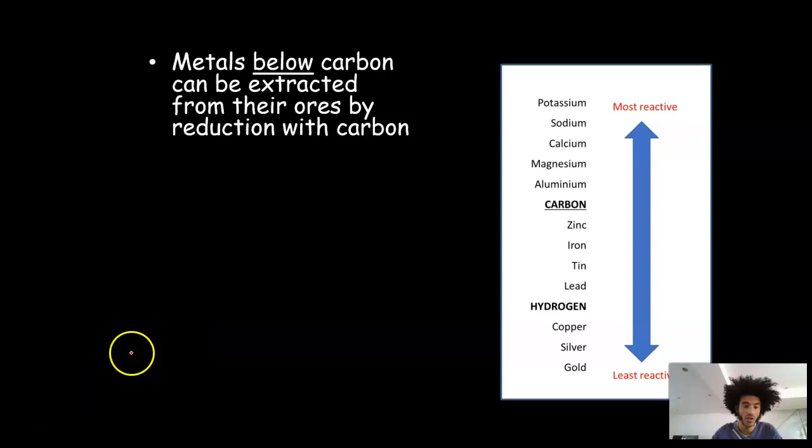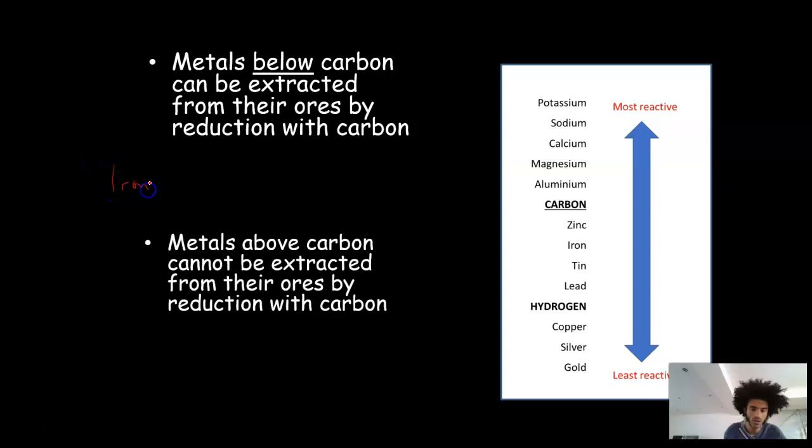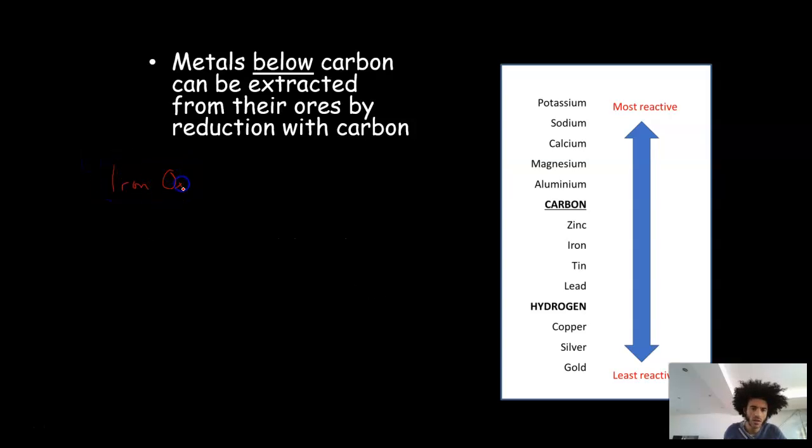For a lot of you, it will be metals which are bonded to oxygen, which can be reduced by carbon. So for example, if we had iron oxide and I react that with carbon, a displacement reaction can happen where the carbon kicks out the iron to create carbon dioxide, and it will leave iron on its own. So that will make carbon dioxide plus iron. In that reaction, iron and carbon have swapped places.